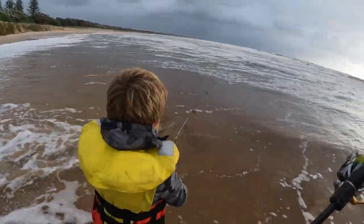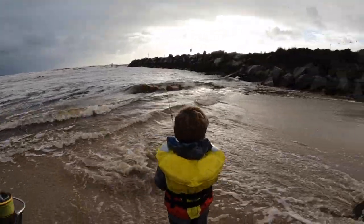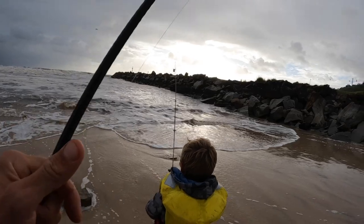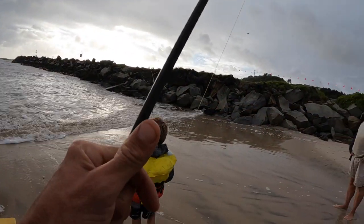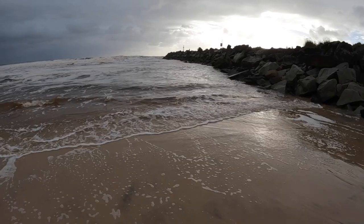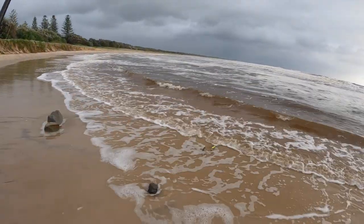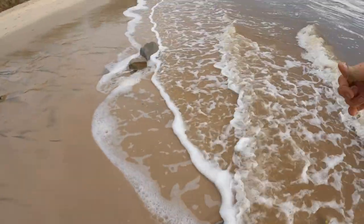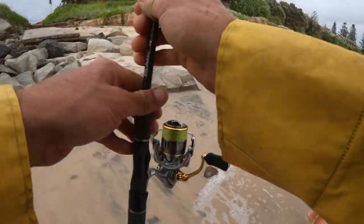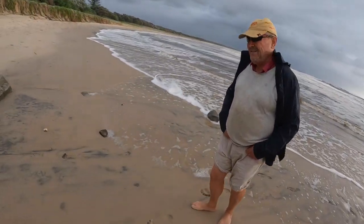Slowly climbing it. There we go. Oh, this way. Slowly. Just go easy on him. Told you that lure would work. Nice and easy on him. I think it's the lizard. Yep, here it comes. Yeah, it's a lizard. Careful, careful. Oh, you got him up, I'll put my lure away.